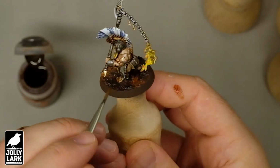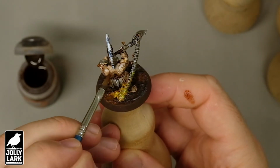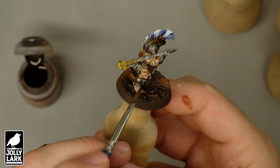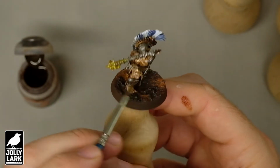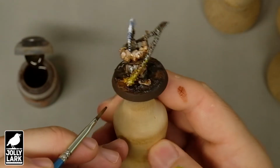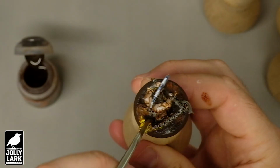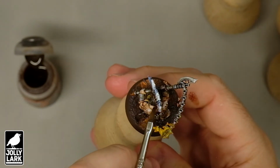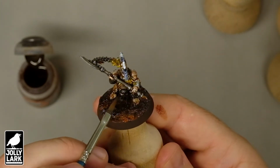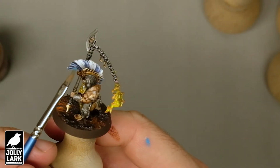What I'm going to do is put on another thin coat of the Citadel Contrast Guilliman Flesh just to darken the highlights on the skin a bit. Got a fresh sheet of palette paper underneath me because the previous sheet had gotten a little too gunked up. By selectively applying a little bit more contrast paint onto some of the areas other than the very, very tippy tops of the muscles, you get a nice effect. Just kind of blend it all in, tone down those highlights just a little.